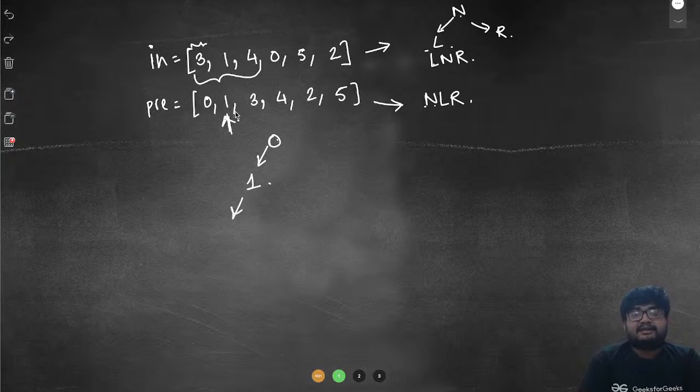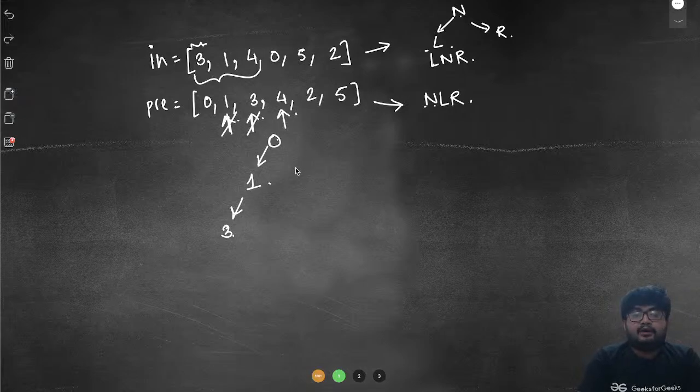Now we go to the next node, 3. What is the left subtree of 3? There is no left subtree of 3, because there is nothing on the left hand side, right? So we will write 3 here, and we know that it is a leaf node, because there is no left subtree, so we go back. What is the right subtree? There is nothing on the right hand side for 3 as well, so 3 is just a single element, so we have nothing. After that we have 4.